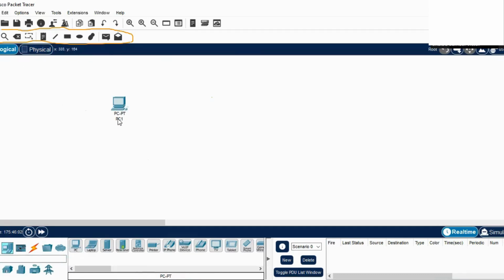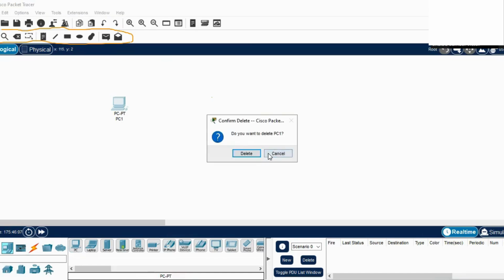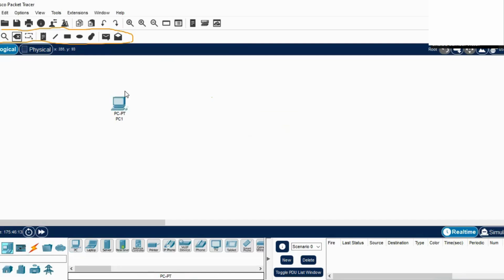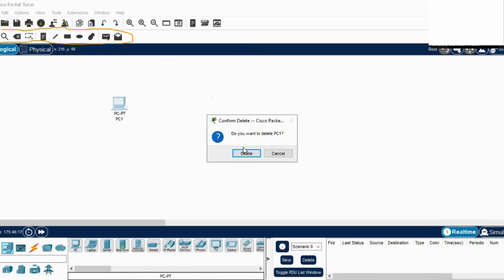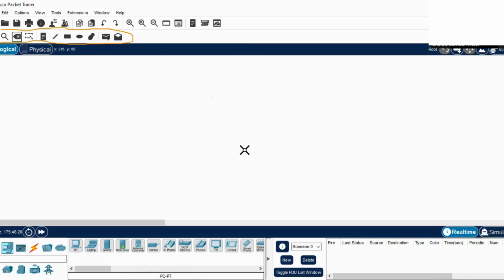For example, when a component is highlighted, you can click on the X sign at the top, and right there it deletes the network component that was highlighted. So that is the third section of the Cisco Packet Tracer tool.